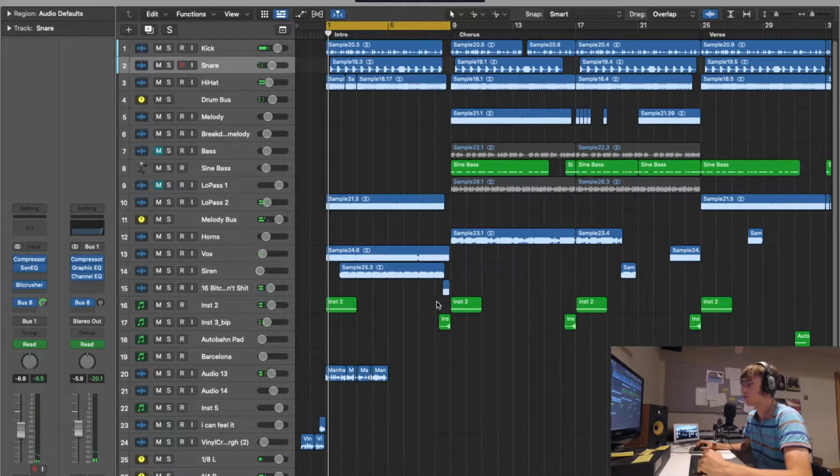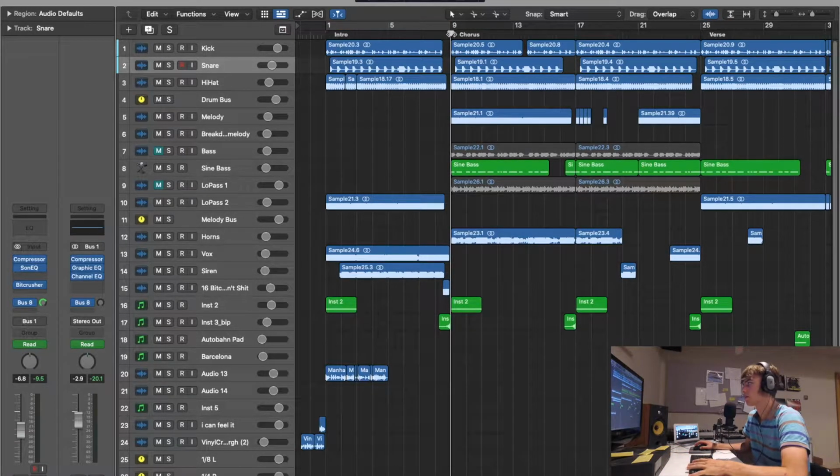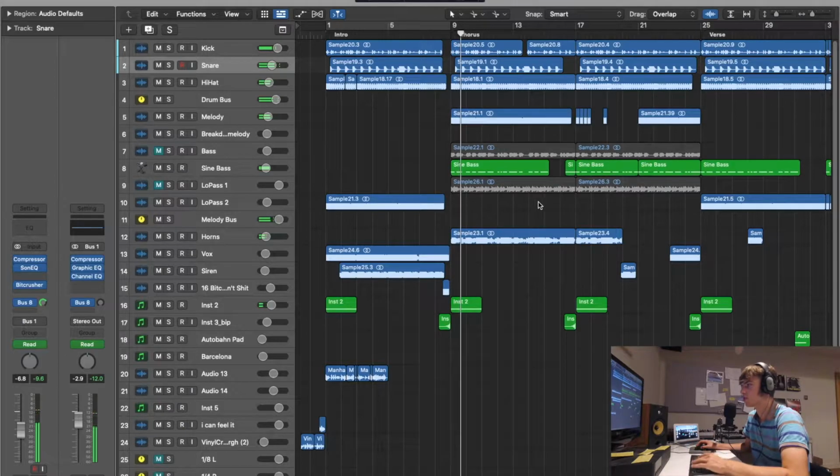So there we go, I've got the fill at the end, and I've only got about six things in here. I've grouped all the drums into one thing because they're all played together. You'd be able to hear it if you listen with headphones or speakers. I've managed to fit quite a lot of variation into 8 bars, because this is only 8 bars, and it leads into the whole main thing with the bass and all that.